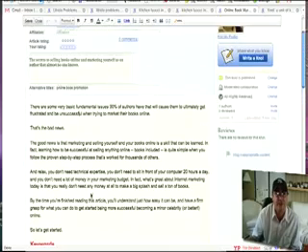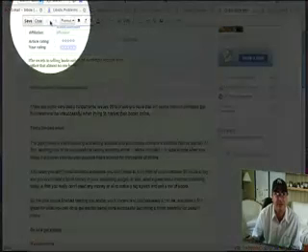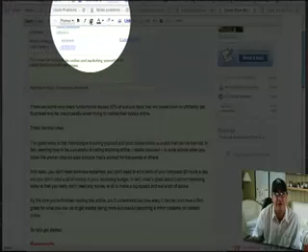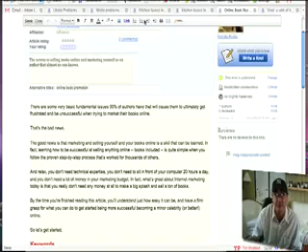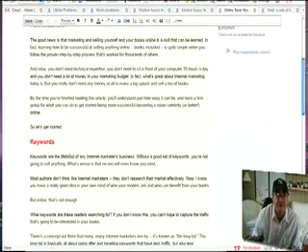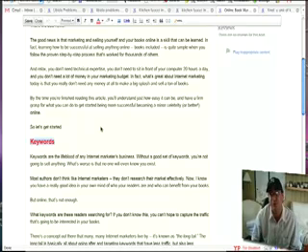So what you want to do is use this bar up here that has all kinds of options for sprucing up the Knol and making it look better. Once you have your basic text in here, for example, I wanted this to be a subhead. If you write a blog, or you use WordPress or Blogger or anything like that, you're familiar with what all this stuff is.